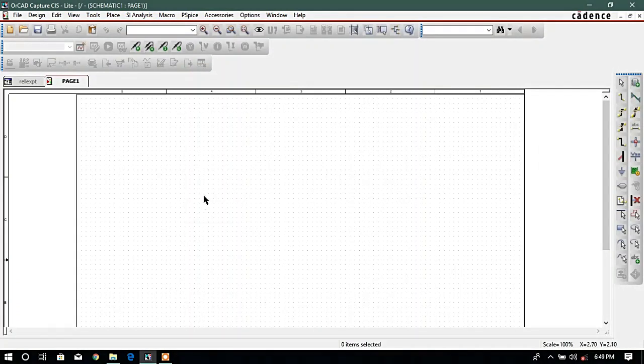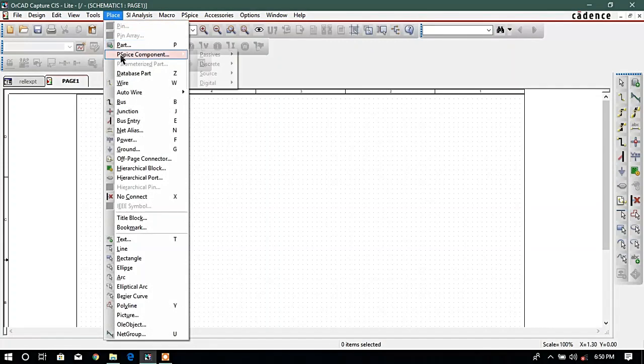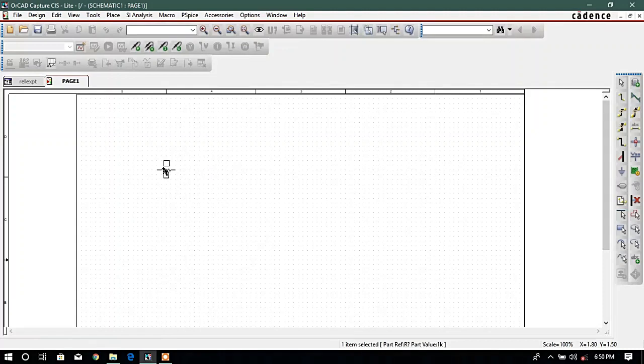In this page, we have to build the circuit diagram of the relaxation oscillator. For the relaxation oscillator, we need resistance, capacitor, op-amp, then DC voltage source, then ground pins. So those parts we will get here in the place. So select place, part, component, passive, then resistance. In this circuit, I need a total of 3 resistances. I will place 3 resistances in this space.